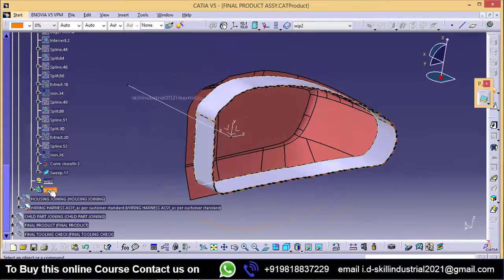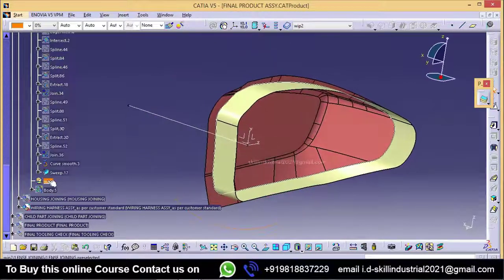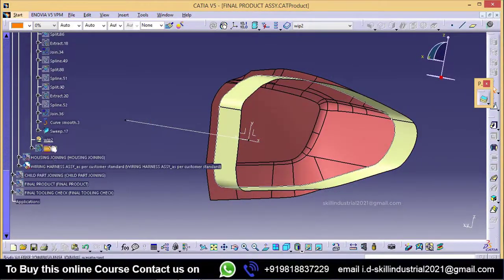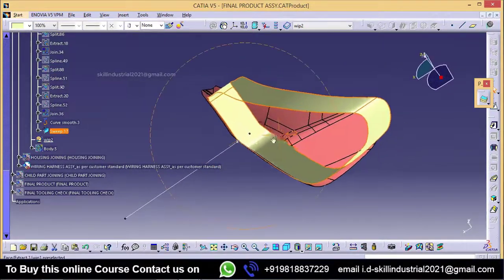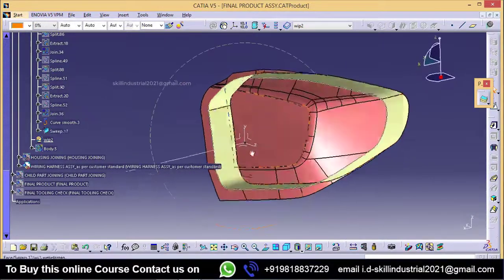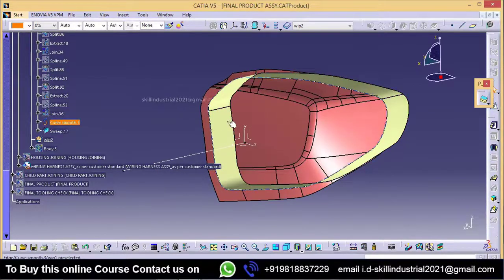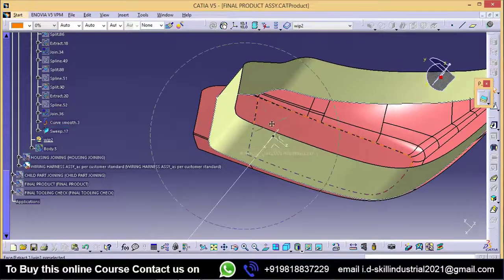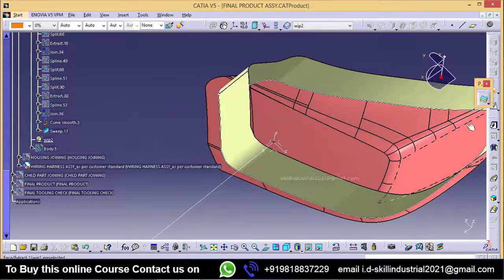So let's start. We'll hide this one and go to WIP2. We have this surface here. First of all, I will try to offset this smooth curve up to 10 mm upside.